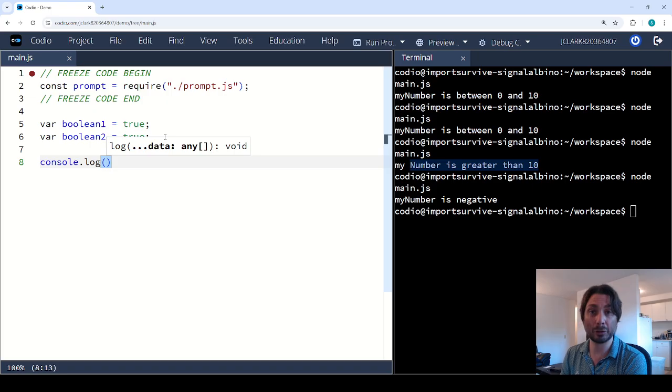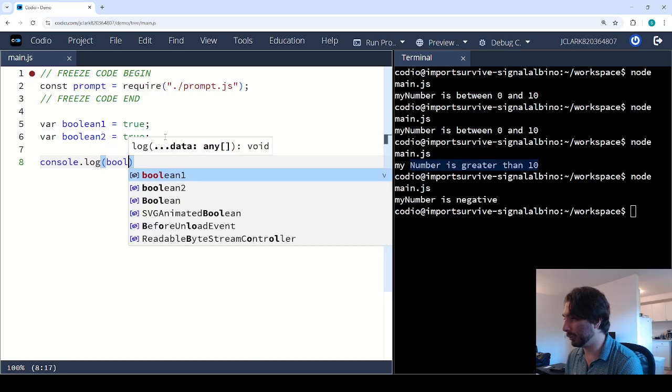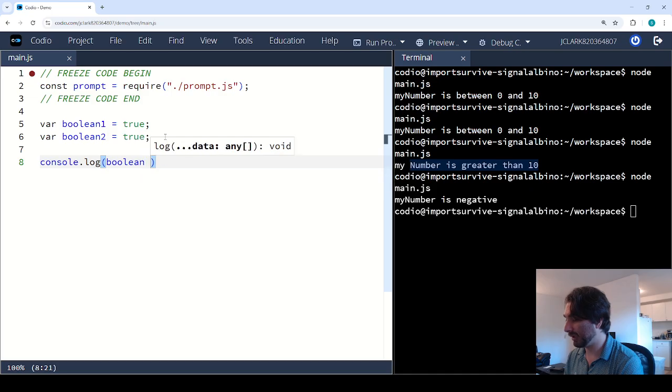So the first one we're going to look at is AND. We want this thing to be true only when both of these things are true. That's what AND means. So to do that, we do Boolean 1, 2 ampersands, Boolean 2.